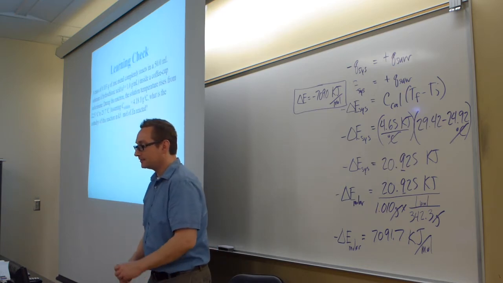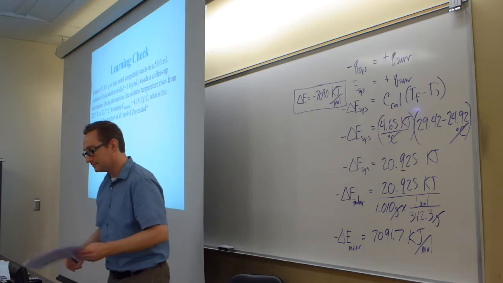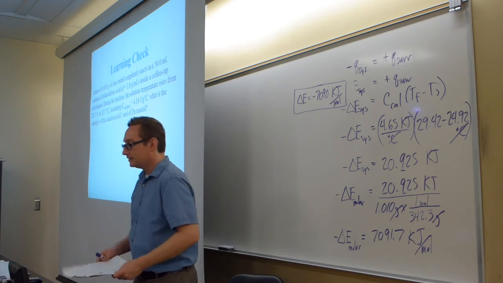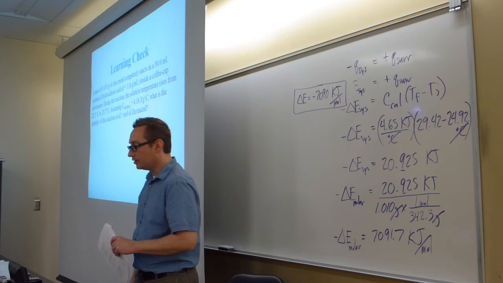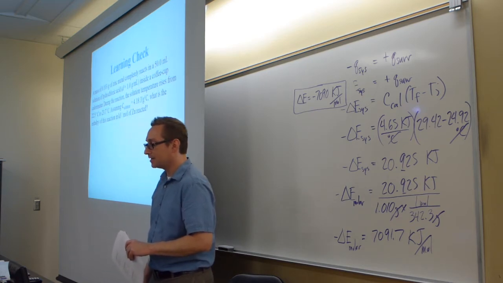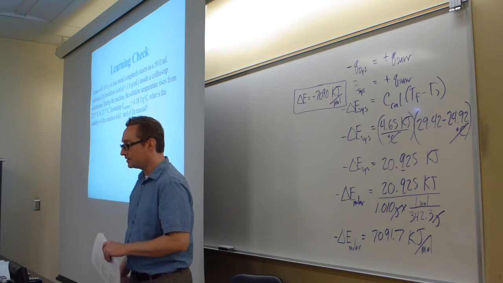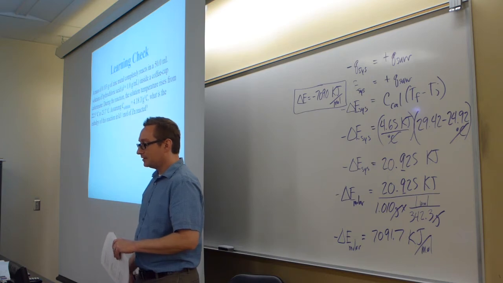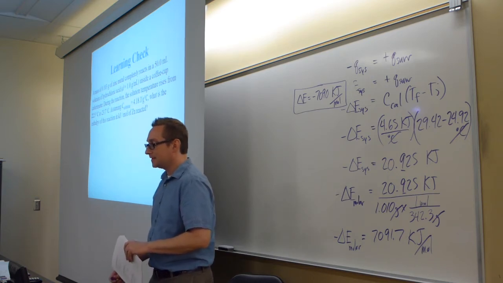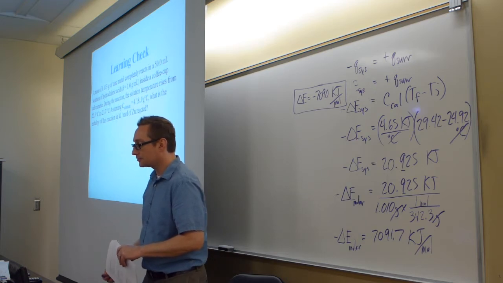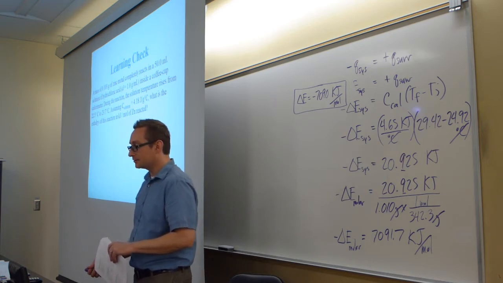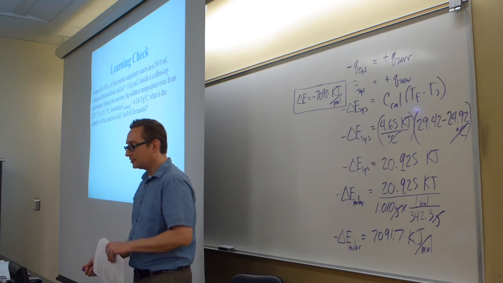So here's another example of a coffee cup problem. A mass of 0.103 grams of zinc metal completely reacts in a 50 milliliter solution of hydrochloric acid. It gives you an approximate density there, and it does it inside a coffee cup calorimeter. During the reaction, the solution temperature rises from 22.5 to 23.7, assuming that the specific heat of the solution is 4.184. What is the enthalpy of this reaction in kilojoules per mole of zinc reacted?